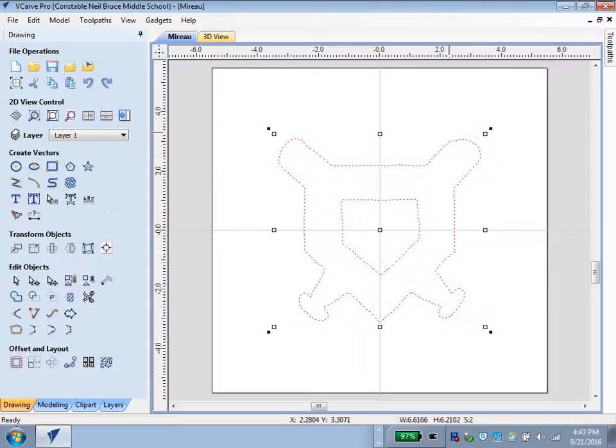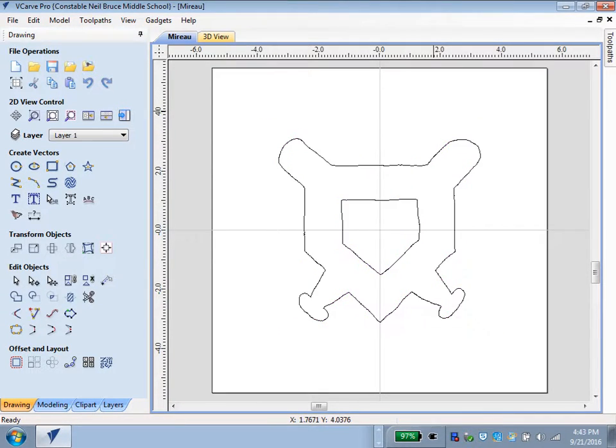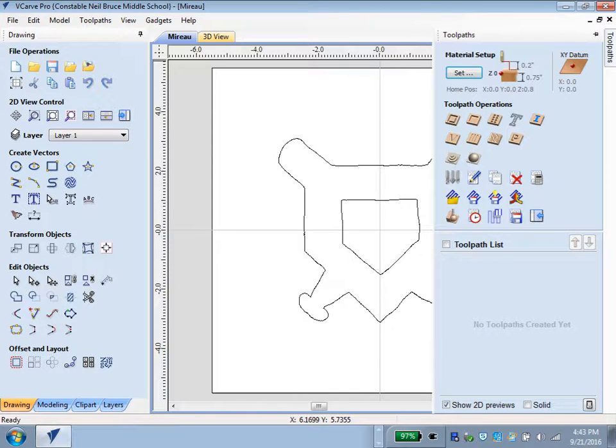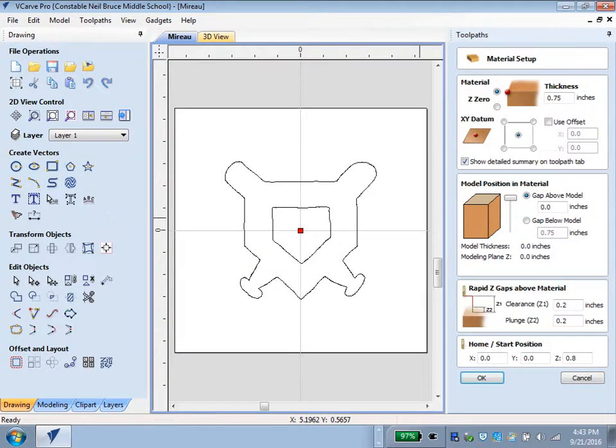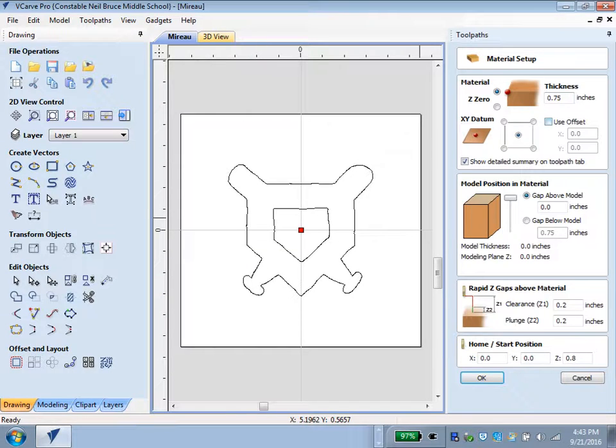Moving on. So I've got my 2 vectors. I'm going to deselect them for now to show you what we have to do, and sometimes yours will be the same. If yours is selected for the next step, that's good too. The little pin at the top, the auto hide, I want to pin that open so the menu stays open, and it resizes my information box. Now, there's a couple things to do here, and take a look at the material setup. So the button at the top, if you click Set, this is where you can change the features that we set at the beginning. So the 0, you could 0 at the bottom if you wanted to. You could change the place that the router bit is going to start on your material.